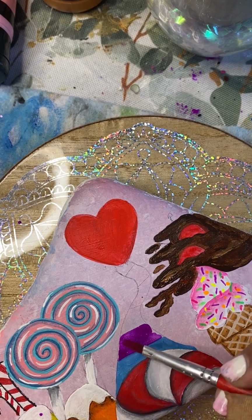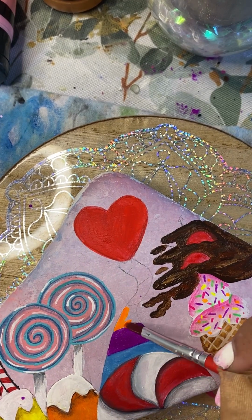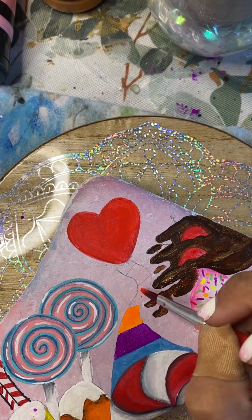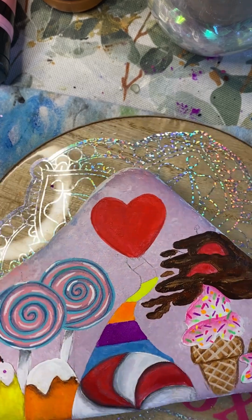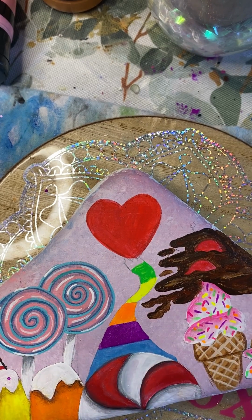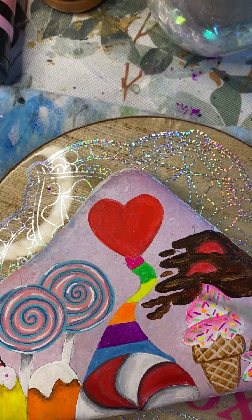Your road colors don't have to match my order exactly, but I do want you to use bright colors for the board game road, because it's a board game and it's Candyland, and Candyland is colorful and bright and cheery and exciting. So just make sure that you're using bright colors, not just leaving it one boring color.